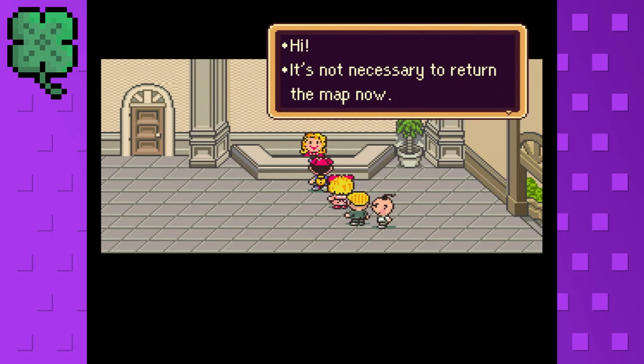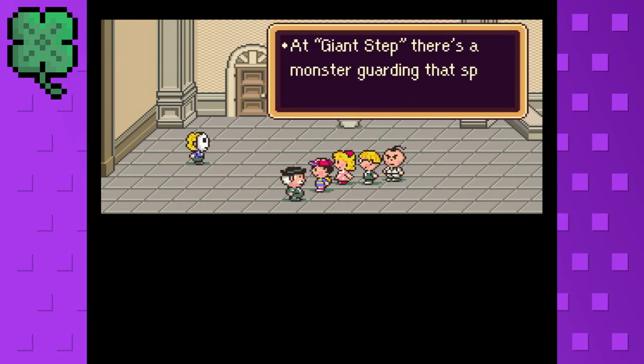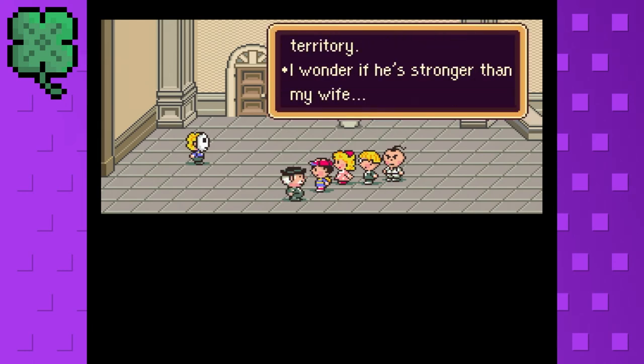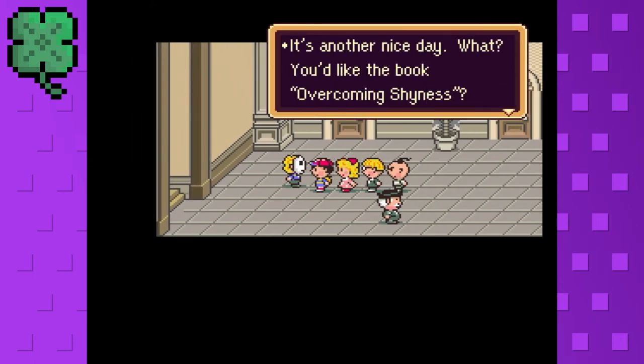Hi! It's not necessary to return the map now. Come back in the year 2001 to return it. At Giant Step, there's a monster guarding the spot from the... Okay, I wonder if he's stronger than my wife. Okay. Oh, Shyness, is there another nice day?